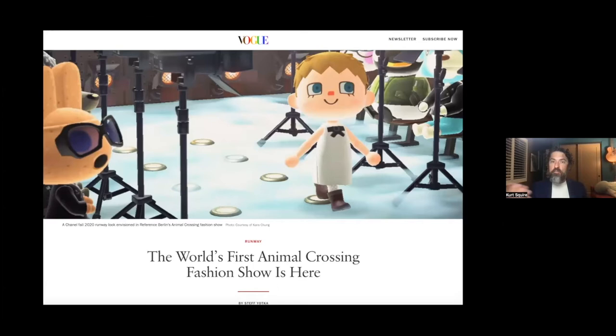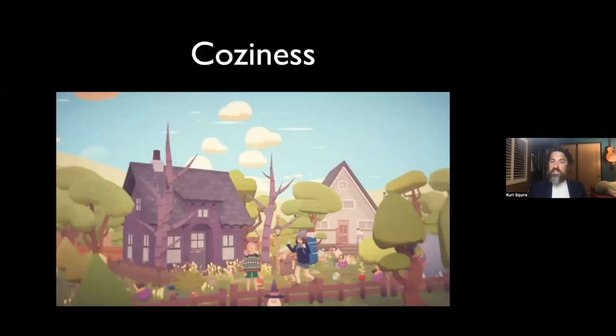So one of my favorite examples of these cozy games was Animal Crossing, right? Which was released during the pandemic. It feels like 5 years ago, if you know this game, but it was actually like two. And this is this idea of coziness, right? That oftentimes we are looking for games that might help us feel a sense of warmth, of connection to other people. And for language learners, I think this is an important idea.